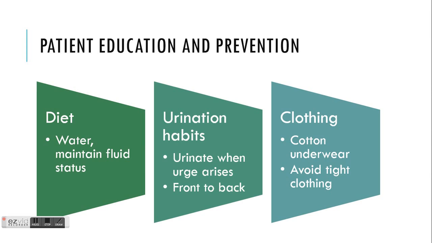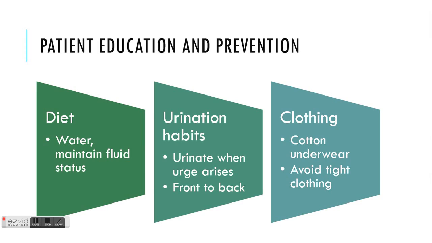Also, urination habits. It's really important to teach patients urination habits. This means that we urinate when the urge arises. I know nurses are typically bad about holding on to their urine for a very long time, and that's really not good for the kidneys. So if you feel the urge, you need to go. Also, front to back. This is a wiping technique, especially with women who are at risk for infection. We need to teach patients to clean from clean to dirty. So front to back is the way to go, so that we avoid introducing any bacteria into those clean areas.